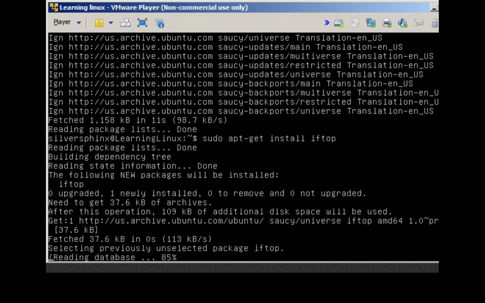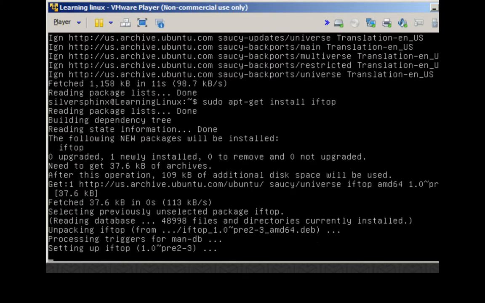And this is what it looks like. This went ahead and took the, sometimes it'll prompt you if you're installing more than one package. This went ahead because I only requested one package and there was no dependencies. It went ahead and just installed it. As you can see here, it's telling you that there's no upgrades, one newly installed, no removals, and none that were held back. It's going to be 37.6 KB, and then after that it tells you how big it will be on your disk.